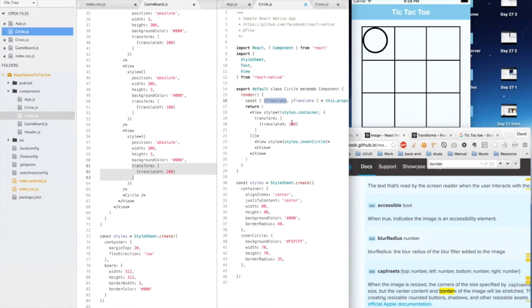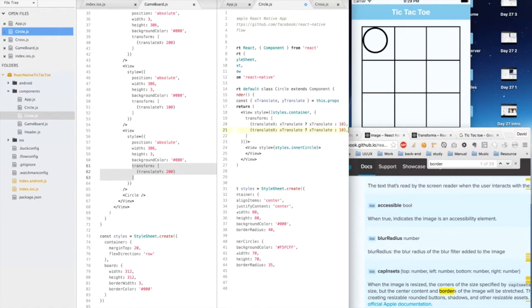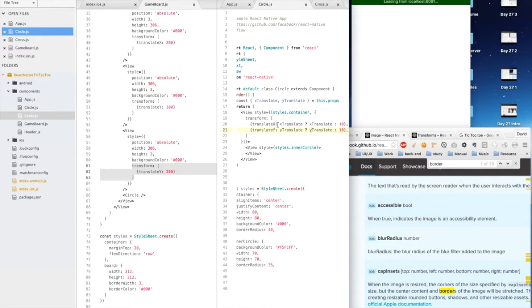So I can use the translate x or y here. But if translate x is specified, I use translate x. If not specified, I use 10, right? The same for the translate y. If translate y is specified, then use translate y. Okay, now let me save it.